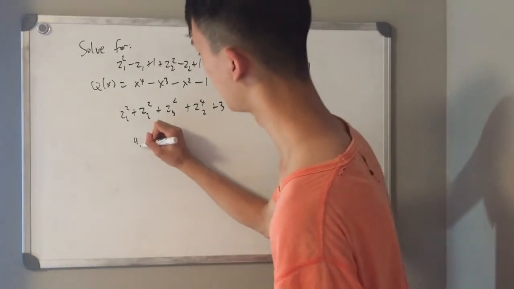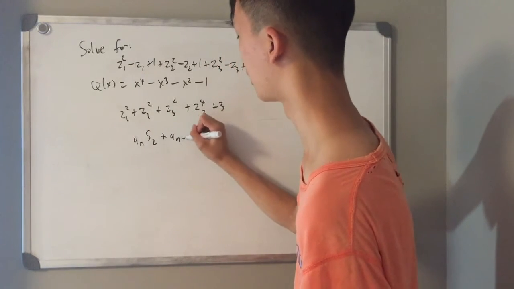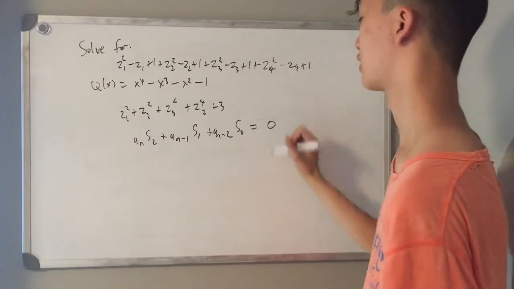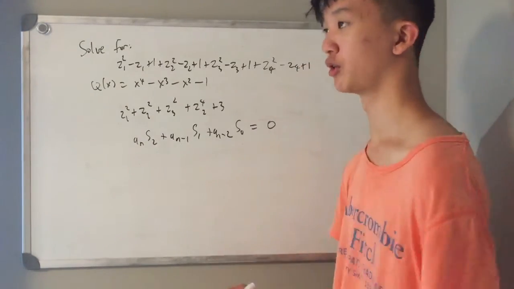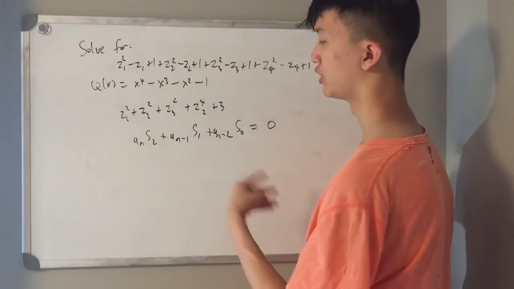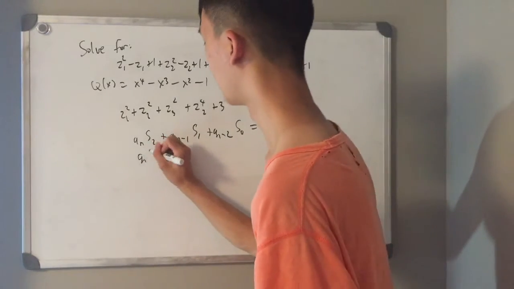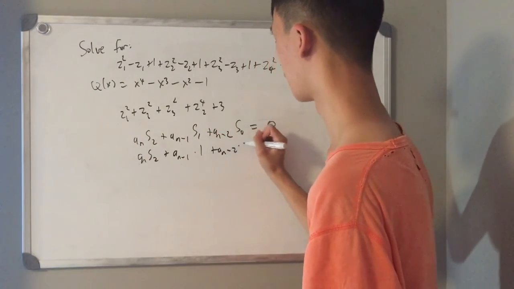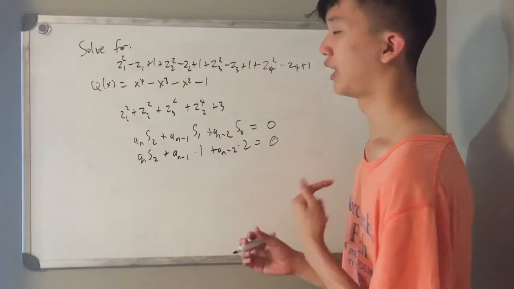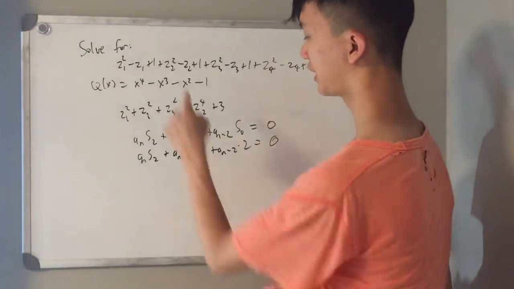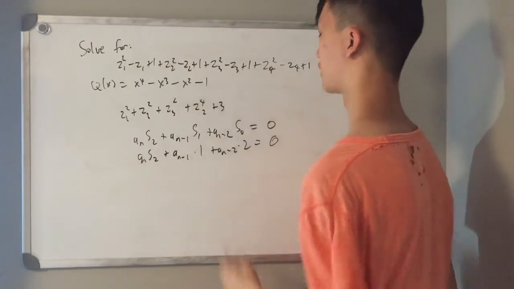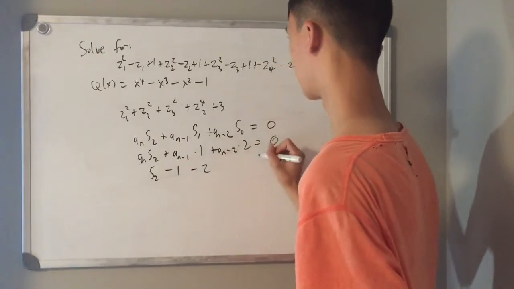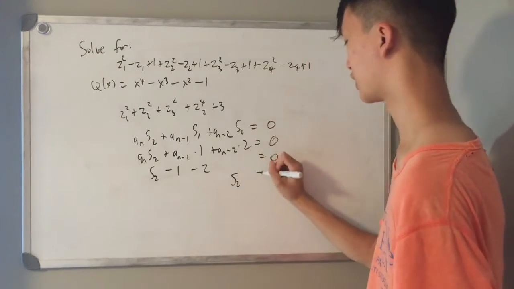And so now we can apply our second Newton sums to this problem. And so we get a_n s2 plus a_(n-1) s1 plus a_(n-2) s0 is equal to 0. Now s0 is equal to 2, and s1 is equal to 1. And so we have a_n s2 plus a_(n-1) times 1 plus a_(n-2) times 2 is equal to 0. And now substituting 1 is equal to a_n, negative 1 is equal to a_(n-1), and negative 1 is equal to a_(n-2), we then get that s2 minus 1 minus 2 is equal to 0, and so s2 is equal to 3.